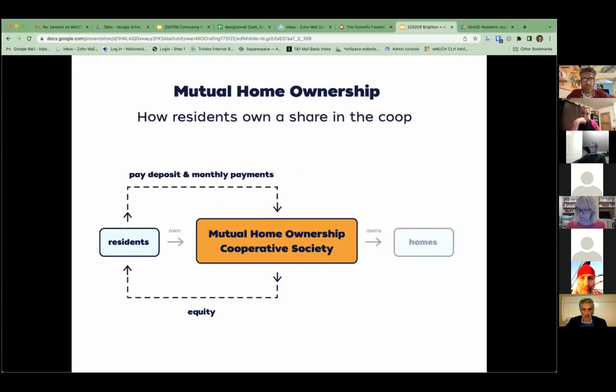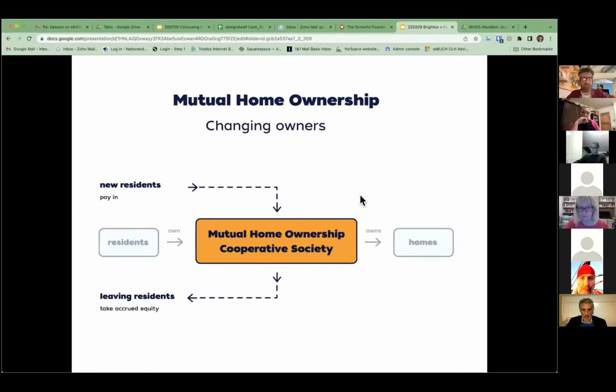In terms of how you accrue your shares, different from a rental co-op, mutual home ownership allows residents to accrue equity with shares. Similar to how you would accrue equity if you bought a house on the open market, you pay your deposit and then your monthly repayments over time, and you slowly but surely accrue equity. The amount of equity is proportionate to the size of unit you have. If you have a 1-bed flat, you have the least amount of shares to buy, whereas a 4-bed house has the most. So the shares you can own are proportionate to the size of property that you have.